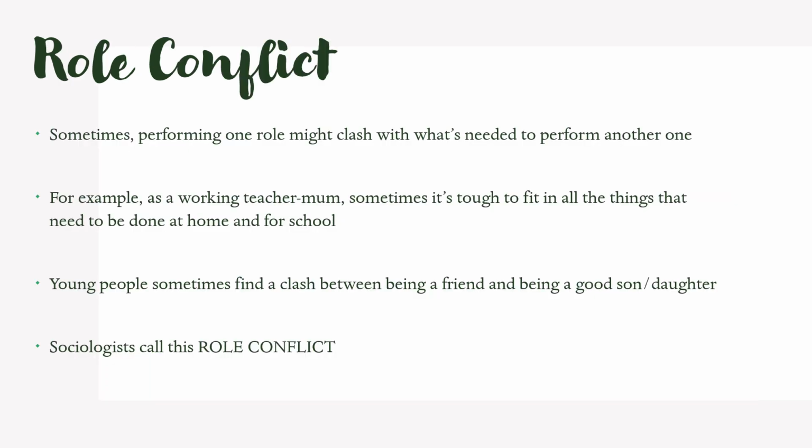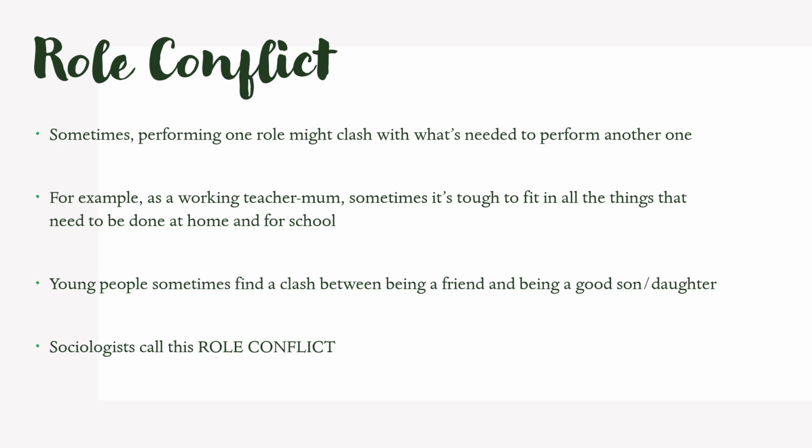Next concept I want to explain to you is the idea of role conflict. Sociologists believe that sometimes performing one role in society might clash with what's needed to perform another one. For example, as a working teacher mum, that's me, sometimes it's tough to fit in all the things that need to be done at home and for school. If my son's assembly falls at the same time as one of my lessons, there's a conflict. In my role, am I a good teacher at that point, or am I a good mum at that point? There's a clash between what's expected of me in that situation.